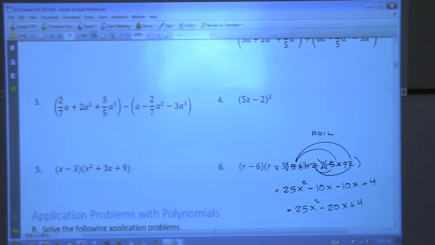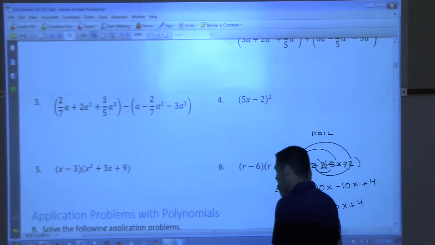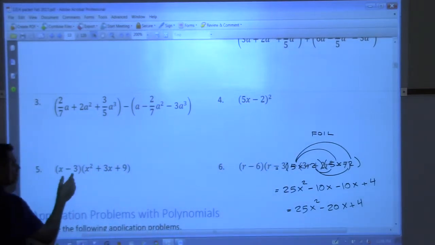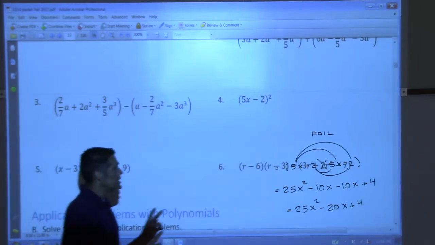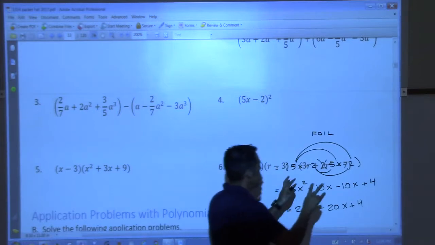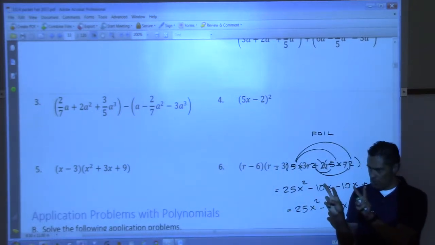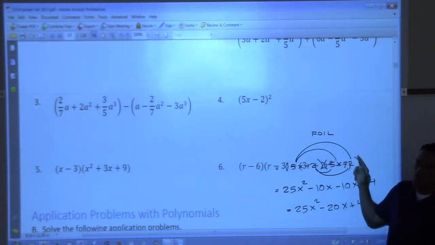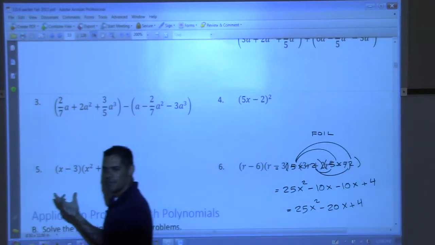Let's look at number 5. Is this a polynomial times a polynomial? Yes. Now, your FOIL goes bye-bye, because FOIL only works when you have two things multiplied times two things. We call those binomials when there's only 2 and 2. So when you had a binomial, you did this cute little FOIL thing. But what do you do here? You just skip the problem?